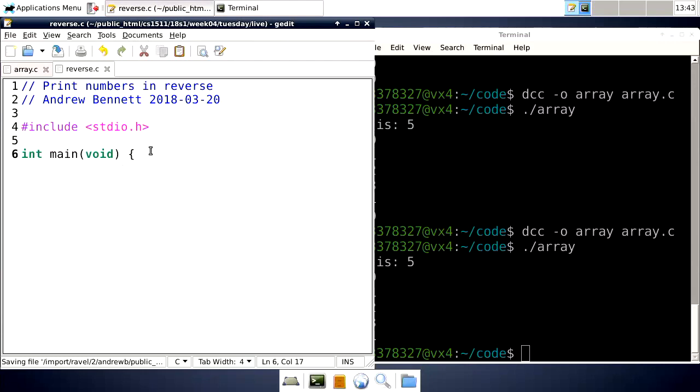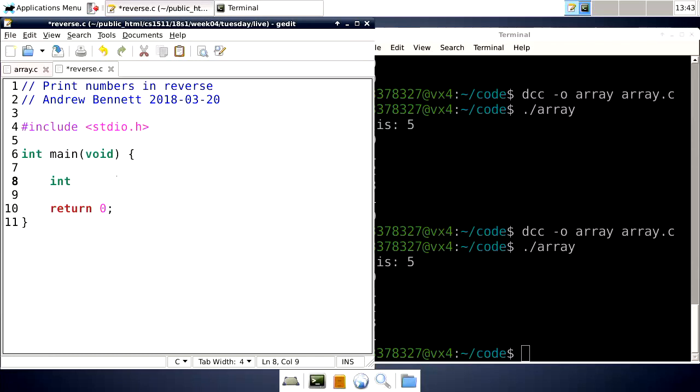Okay, and so what I want to be doing in this program here is I want to scan in some numbers and print them out backwards. So like if I scan in 1, 2, 3, 4, 5, print out 5, 4, 3, 2, 1. If we pretend we haven't just learned anything in the last 30 minutes, how could I do this in a really terrible way? If I want to get 5 numbers and then print them out in reverse order, I need to store the 5 numbers somehow, right?